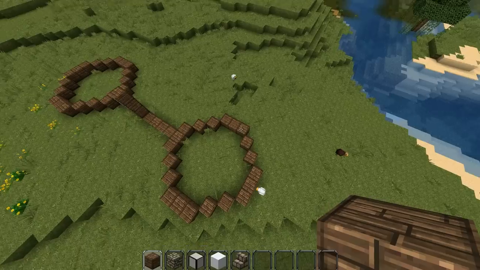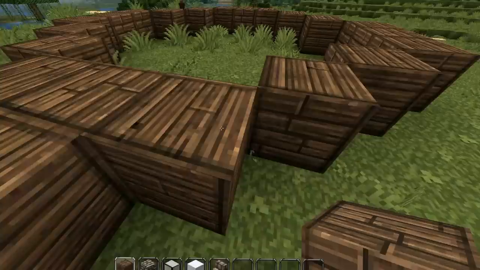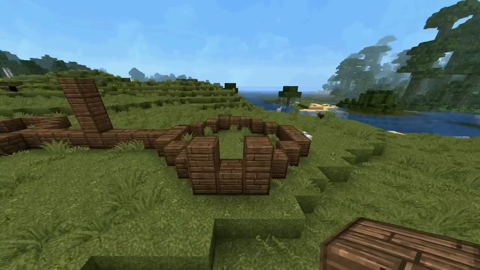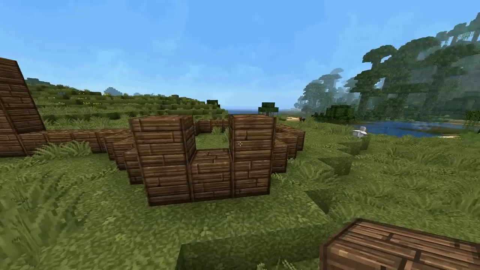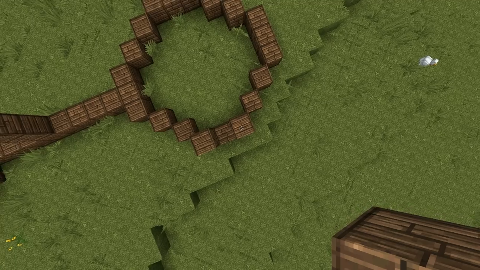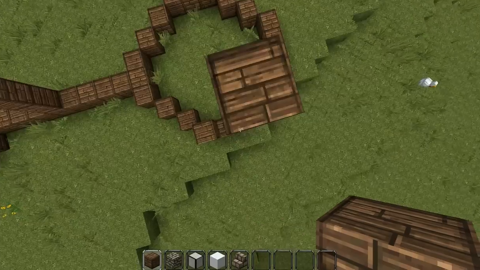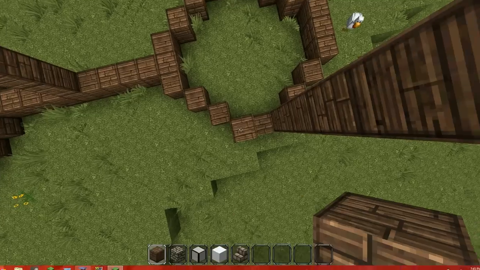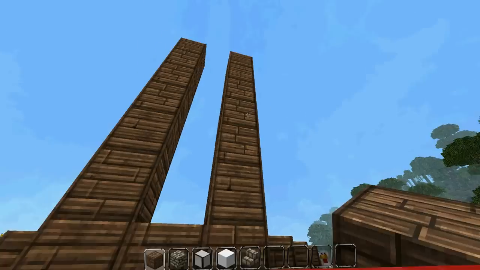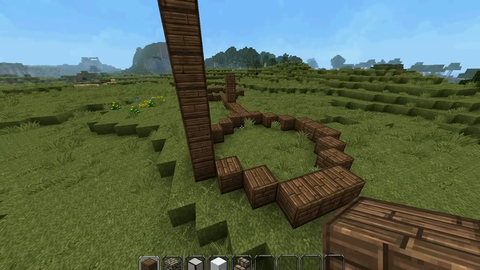So once we've done that, on every other block, starting from these blocks on the towers, we want to have poles going up. I don't know how to explain it, but you just need to bring these up, like so. We are going to make branches out of these, but I'll see you in a minute once I've done that.